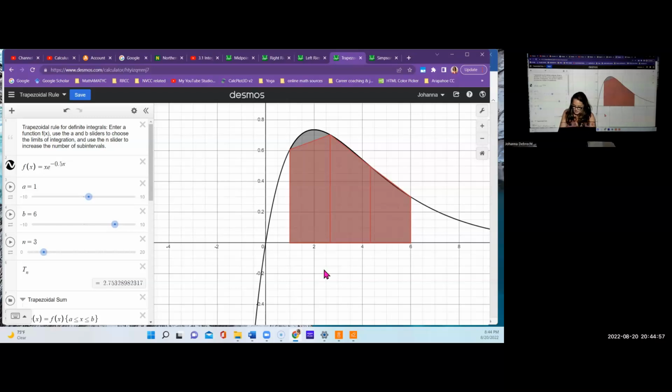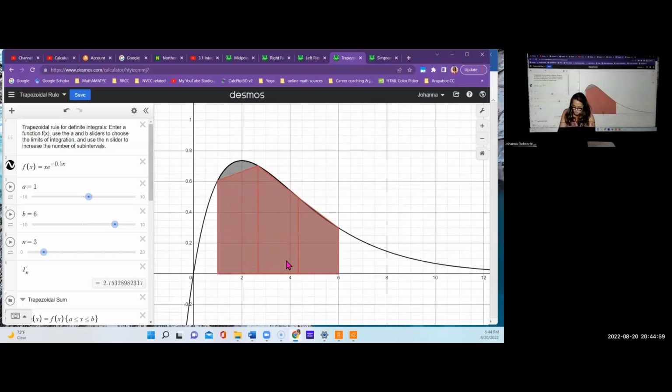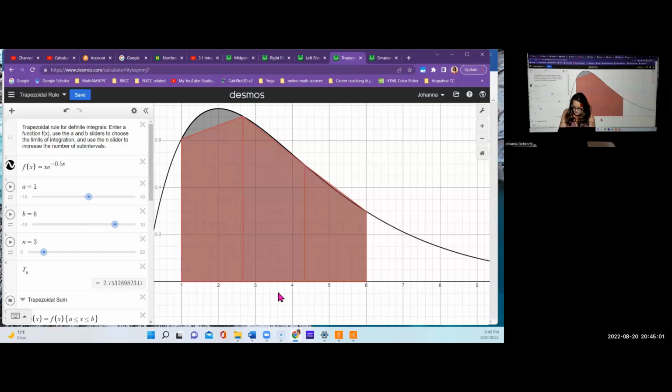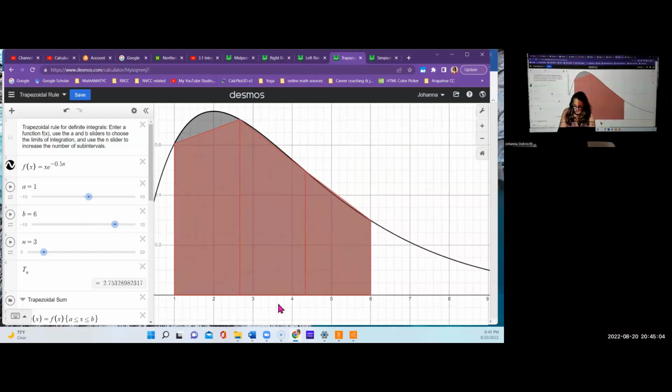It's harder to see, because it is so small or so close to the curve. So I'm going to blow it up a little bit so that you can see it a little closer. What's happened is we've divided this into 3 regions, 3 boxes. And instead of connecting at the height of the left endpoint or the height of the right endpoint or the height of the midpoint, we're just connecting the left side and the right side with a straight line segment. This makes it a trapezoid.